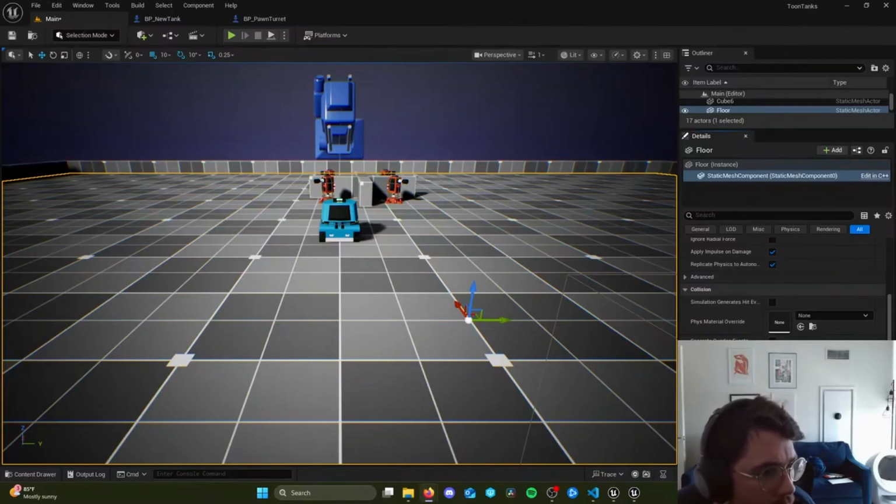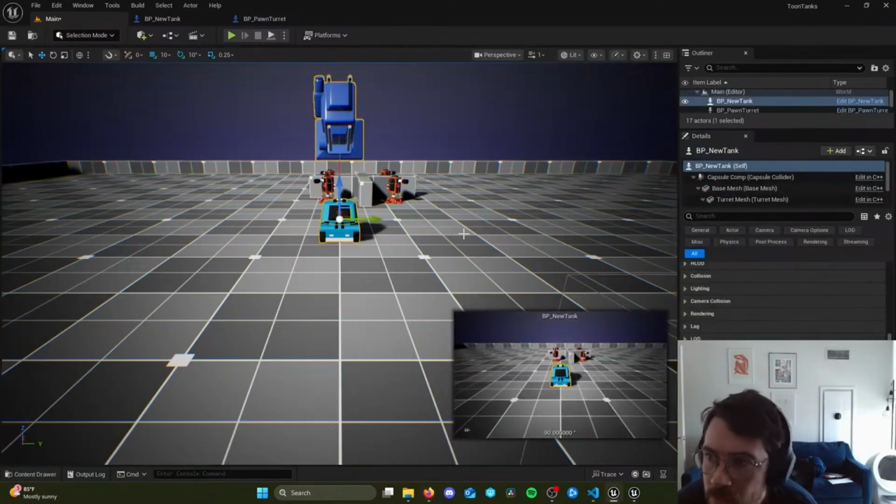And we saw in the documentation that only the root component is swept and checked for blocking collision. So it doesn't really matter what the other components are set to. We're only checking to see if the root component is blocking something. Now, one issue that's tripped up some students is that they cannot move as soon as they set the capsule to Block All Dynamic. One reason for this could be that your capsule is overlapping with the floor. If the capsule is overlapping with the floor, you won't be able to move because the engine will not allow your tank to move if the capsule component is overlapping with something that it's set to block. So an easy fix for this would be to make sure your capsule is not overlapping with the floor.